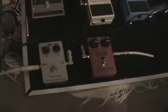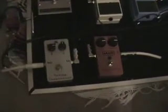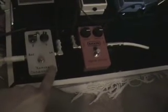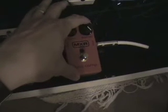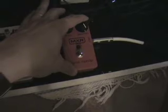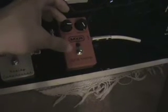So here's my take on the two. They're really kind of similar sounding once you get them set kind of the same. Keeley compressor sounds a lot clearer, of course. Dyna Comp, once you get past this mark right here up in the higher registry of the sensitivity, it kind of gets a little bit overdriven, especially if you have the output up pretty high.